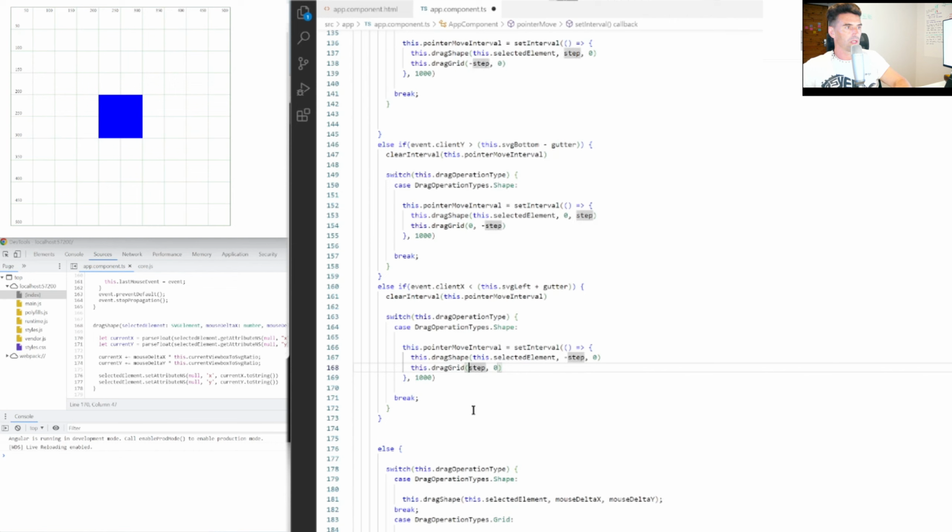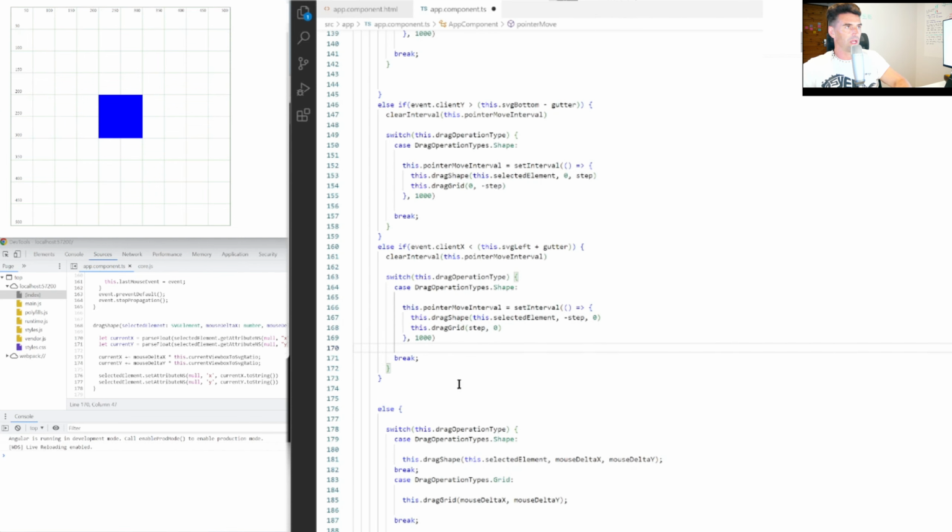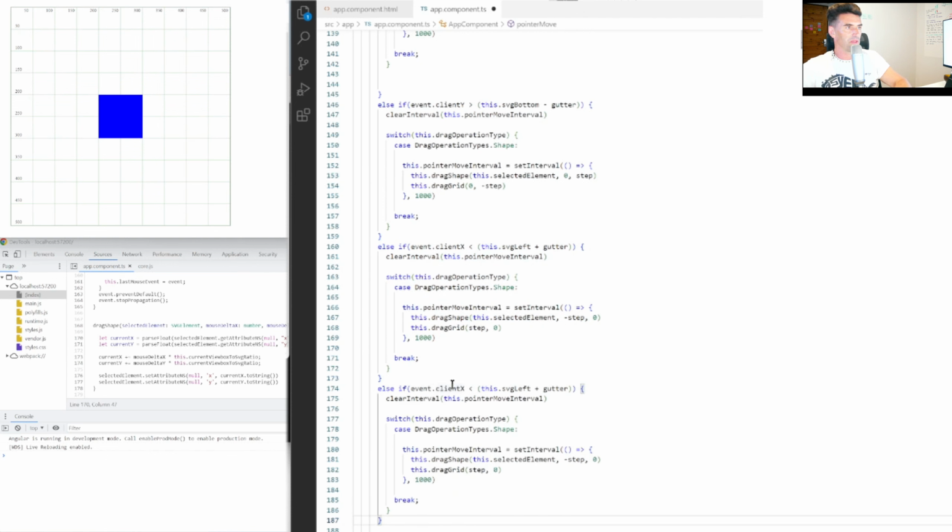Is that right? Yeah, that should be right. Okay, and then we want one more. I hope this works, which is going to be the client Y. So this is going to be when we move.